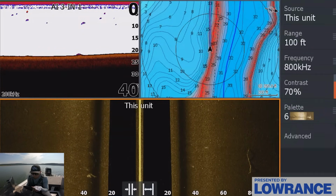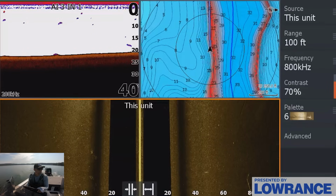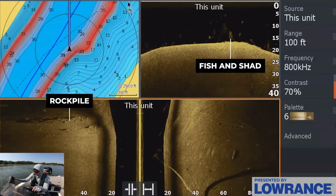So we're right on that break, right where we need to be. And I'm going to keep graphing here until we see something. There's a lot of water to cover, so I'll let you guys know when I start seeing something interesting on the graph here. Ooh, now that looks pretty good right there, guys.